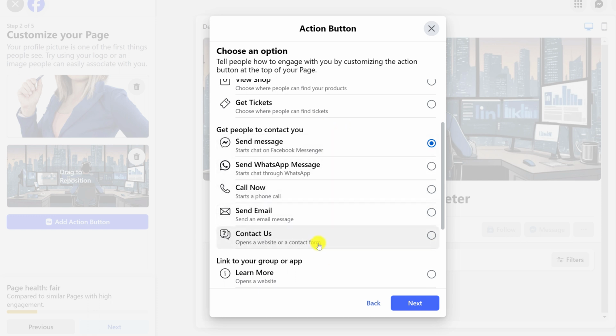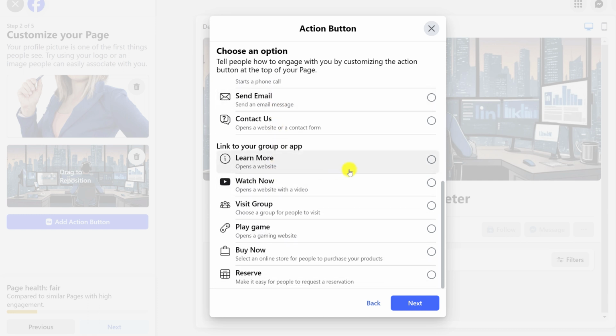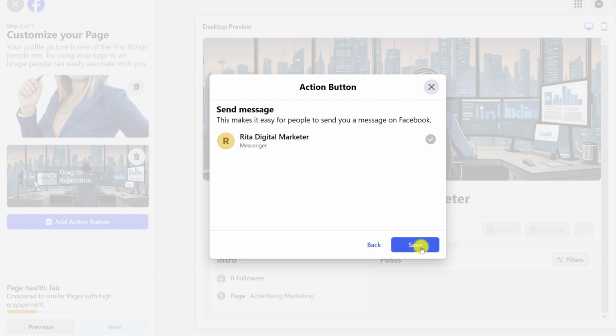So if I'm going to choose from all these options for contacting us, I will choose either send message, which is the simplest one to set up, or send WhatsApp message. Then there are other different things that you can use, learn more, watch now, and so on and so on. Once you're done, just click next, save.